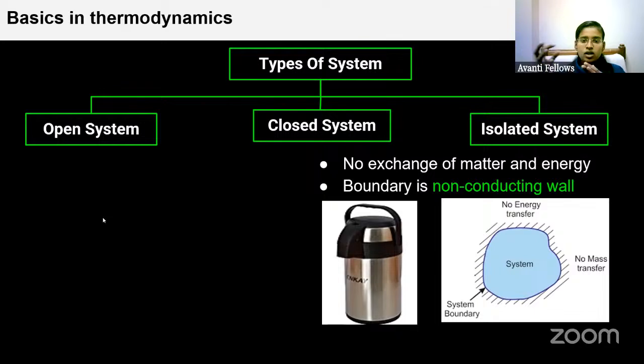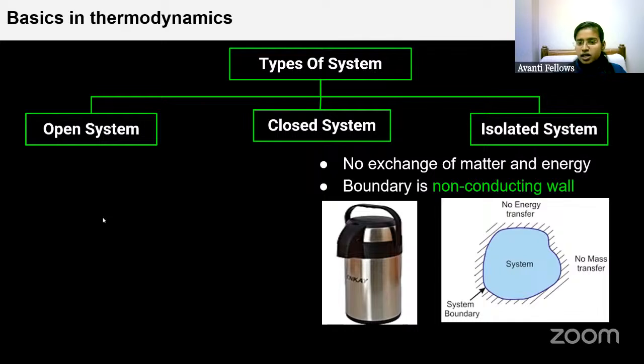The liquid or the food which we are going to store inside the flask will remain in the same position, right? It will not turn cold. The hot food will not get turned cold. The hot water will not get cold. So no exchange of energy and also no exchange of matter. The 1 liter water which I am going to keep inside the flask will remain as 1 liter after 1 hour and 2 hours also. So no exchange of matter and no exchange of energy.